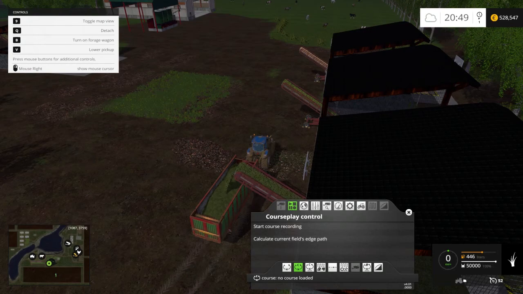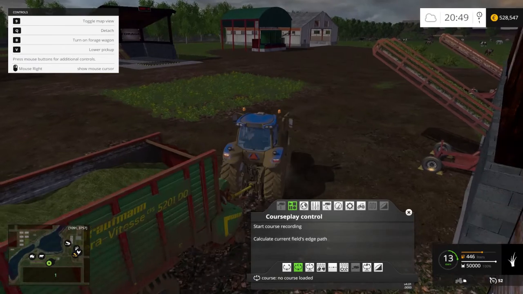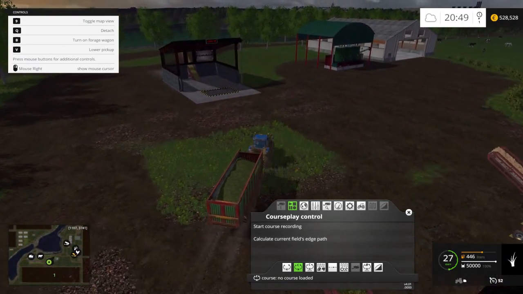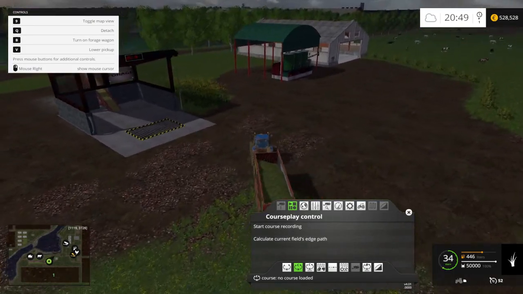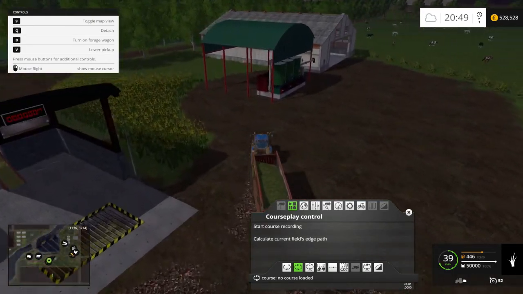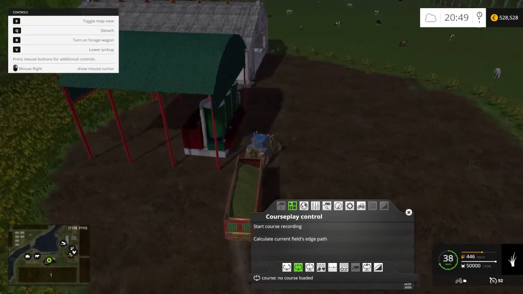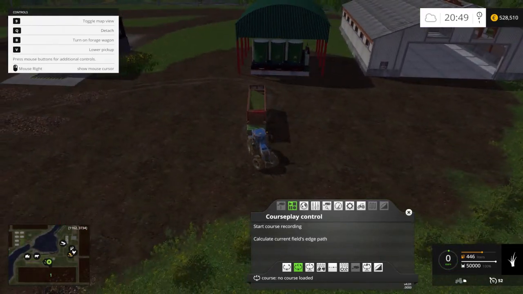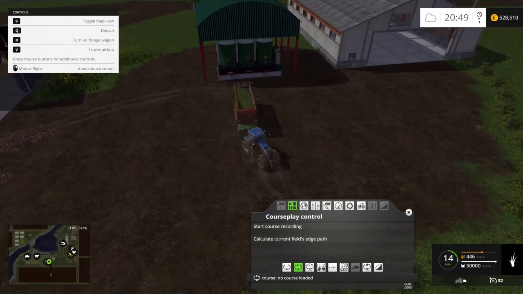We're probably going to have to get the add-on for the placeable and put a second one in there if we have too much cattle, because I haven't played extensively with this mod. I just don't know how many cattle it can support, or not just cattle, but anyone that needs mixed rations really. I just don't know how much. Whoa, a little bit wonky there.